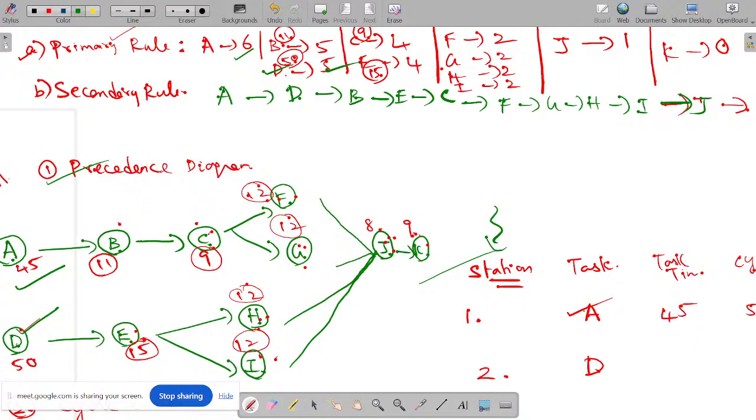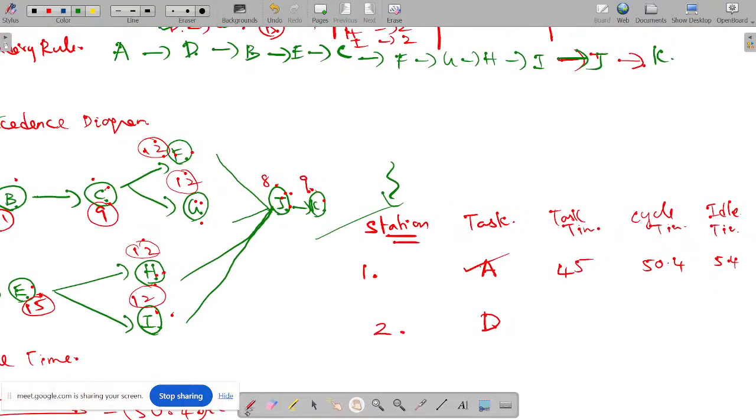Okay, so this is the primary rule. Then we'll go for the secondary rule. Even though there is a tie, it's not breaking out. Then we'll go for the question logic, like trial and error. Optimality sometimes may not be reached. So this is the order part. So let me now take it.